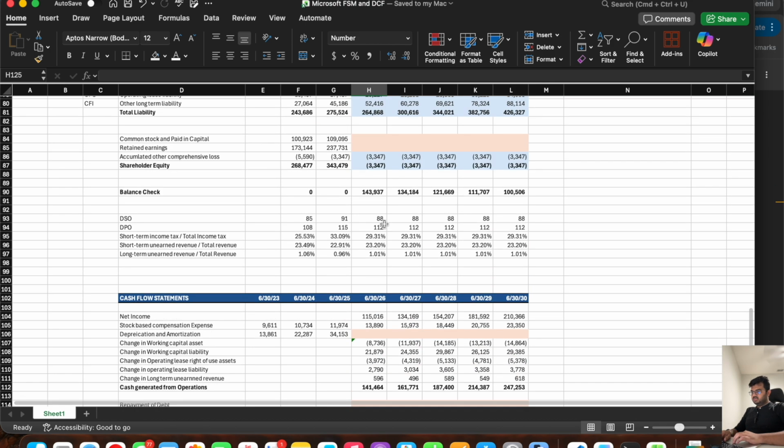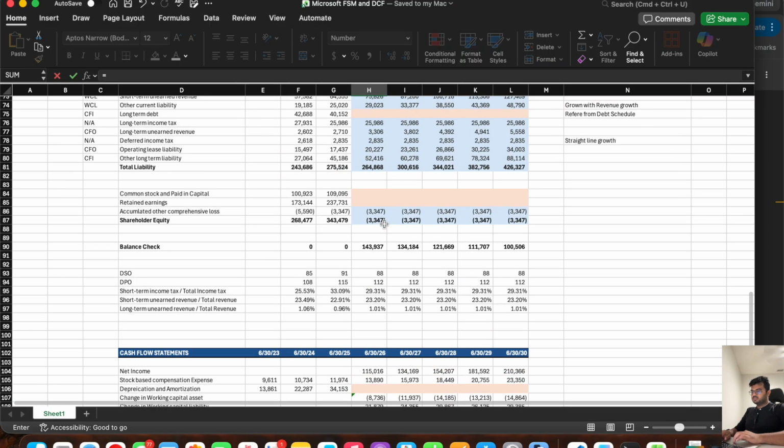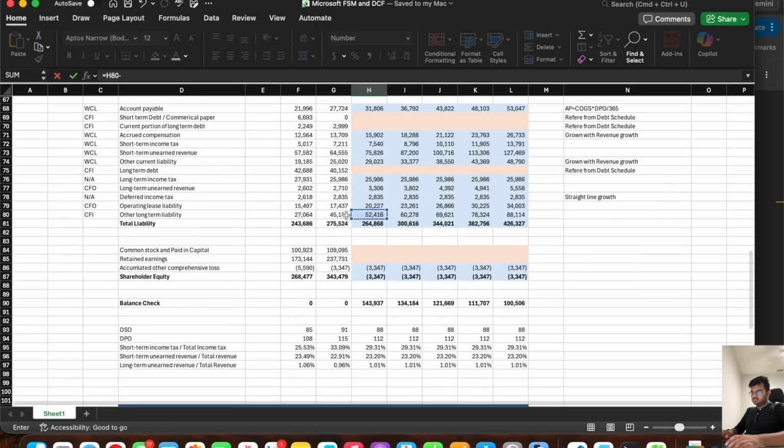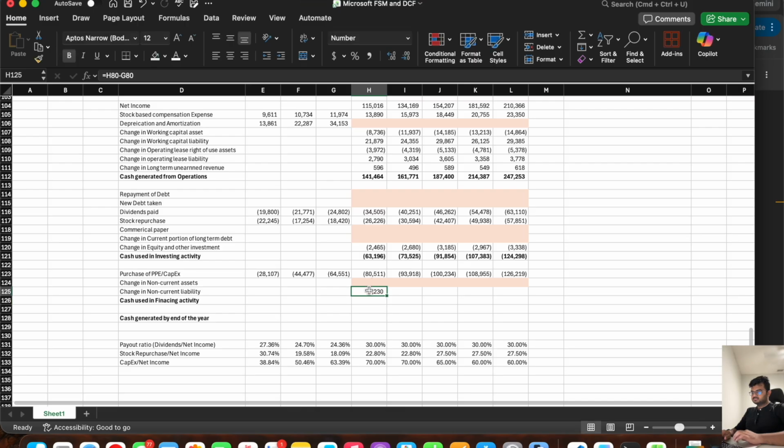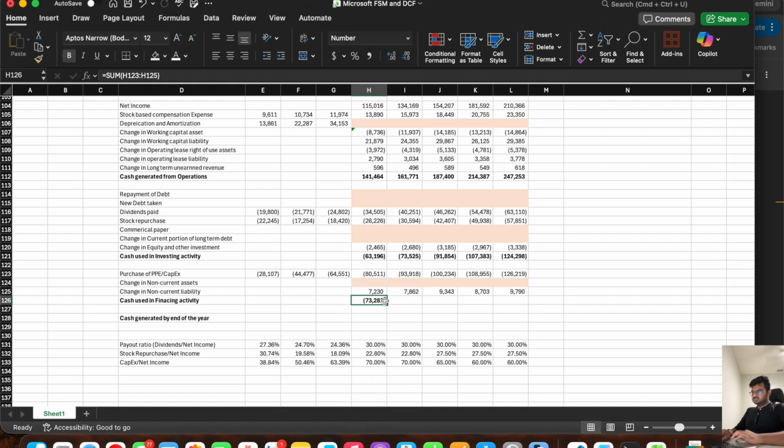Non-current liability, we know what is the last 2 years number. We could just take a difference of it. This is a straightforward thing. And I will do these items and work on. Then finally, the cash flow from financing is summation of these two numbers.